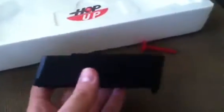Comes with one mag. Release the mags right here. Mag drops out. This is a high capacity mag. Comes with it, but I'm sure it holds like maybe 30. I'm guessing. I'm sure you can buy one that holds like 50 or something, but pretty nice mag. Set that aside. Now for the actual gun.